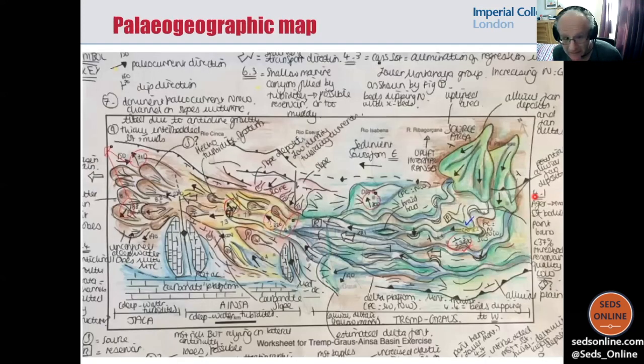And some examples of the students' work. So here's an example, one student drawing on paper a paleogeographic map. This is actually based on observations built up over the space of 3 days of a fluvial section, shallow marine, slope, and then basin floor. But again, the students making observations. I mean, we gave them a couple of hours to put all this together, and we assessed it. So in this case, that's why this has got such care lavished on it.